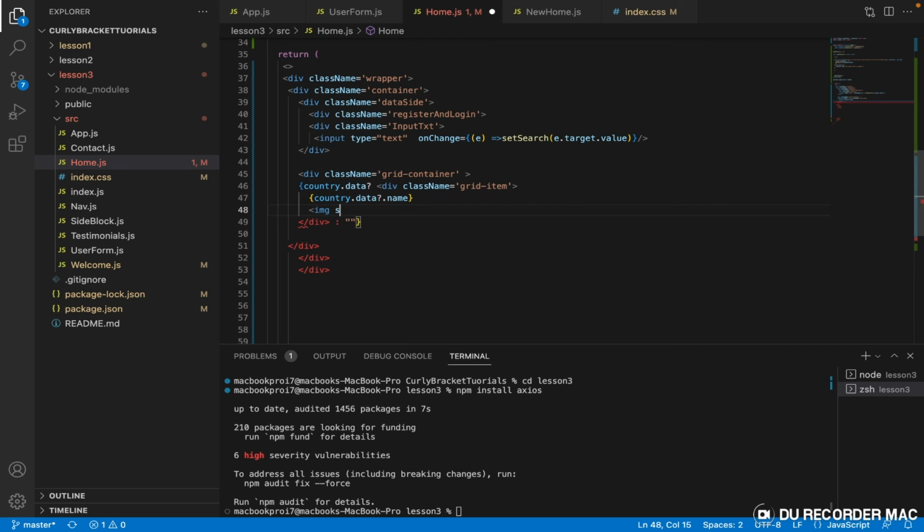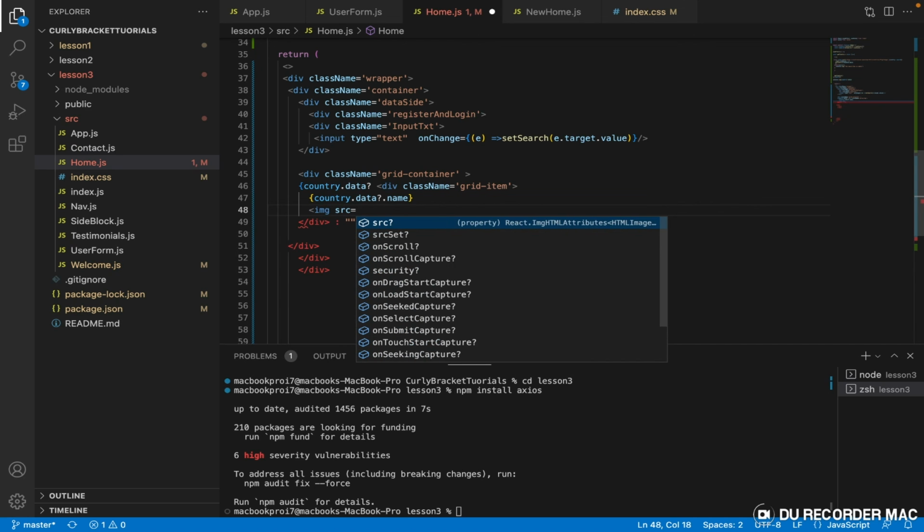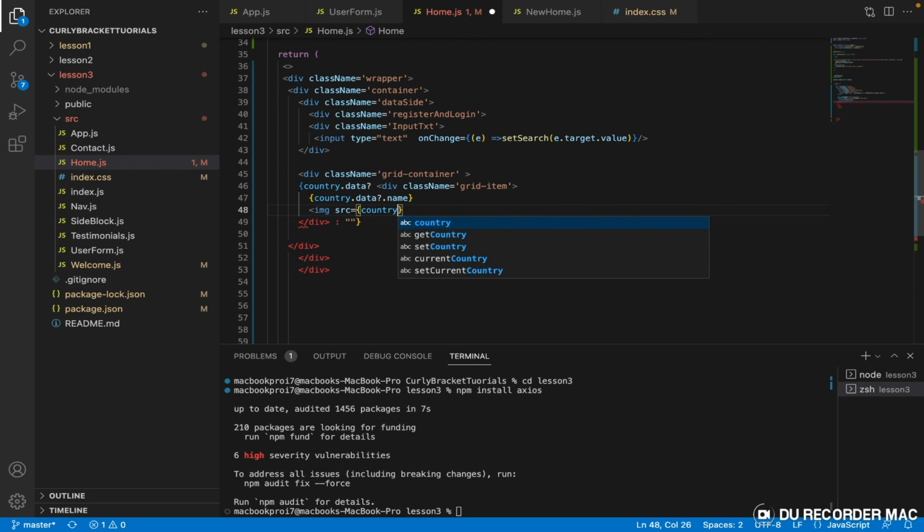That is the main reason why we wrote this application. We want to know the flag of any country in the world we type. So we say country.data.flag, and we also want to know the country code of that country. That should be nice too.